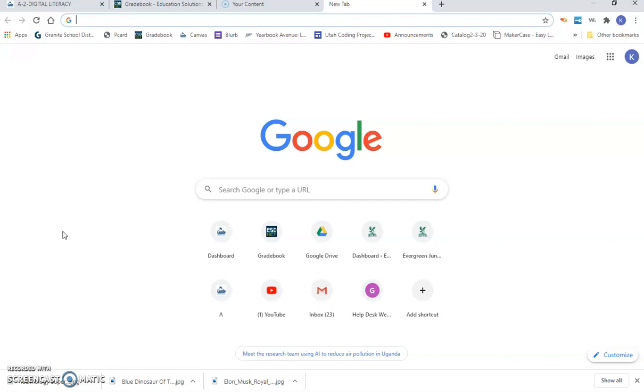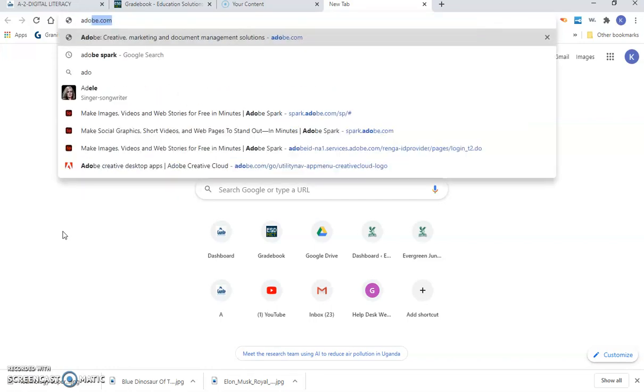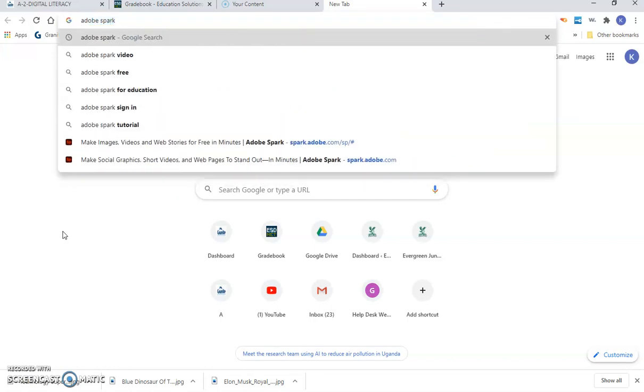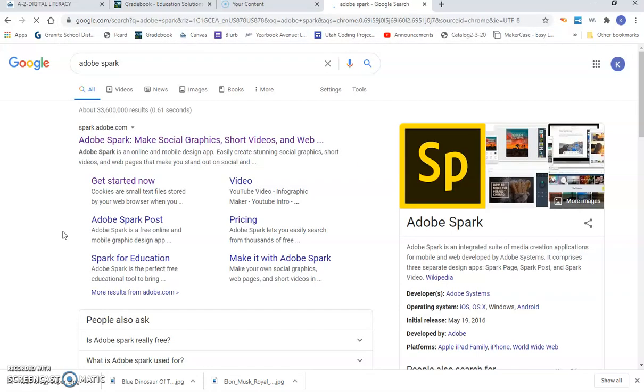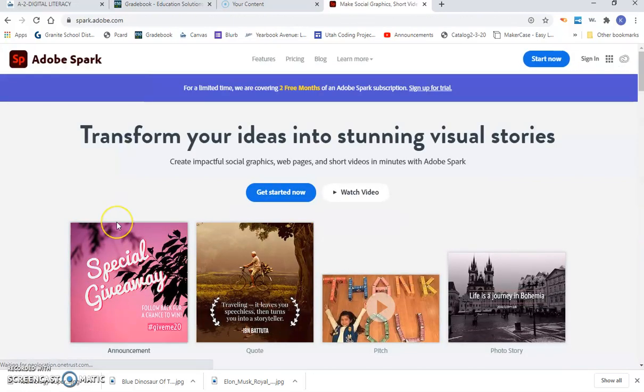So we're going to be using an online graphic editing tool called Adobe Spark. You just type in Adobe Spark, or I've included a link in the assignment so you can get there through Canvas as well. And once you've gotten there, this is where we're going to end up going. So spark.adobe.com. You just click here.